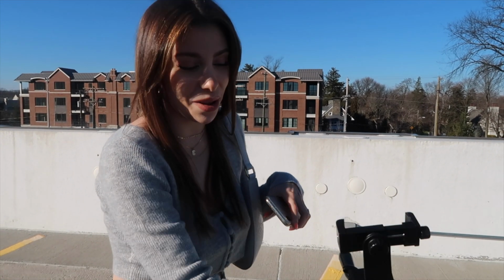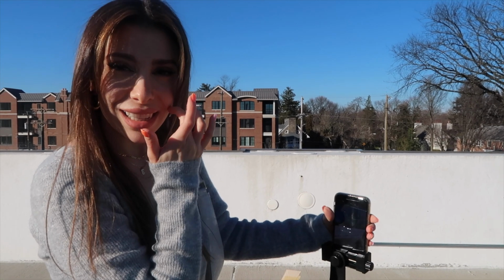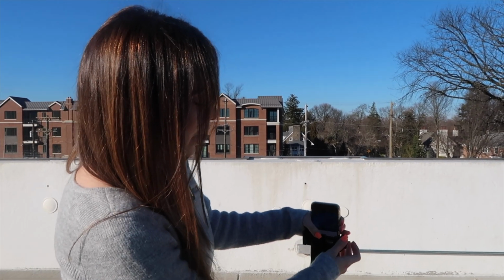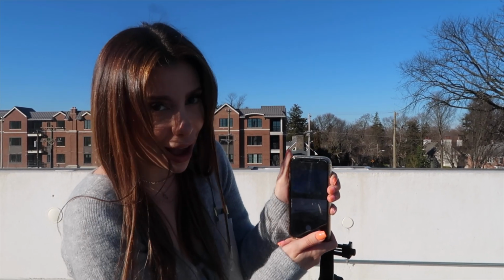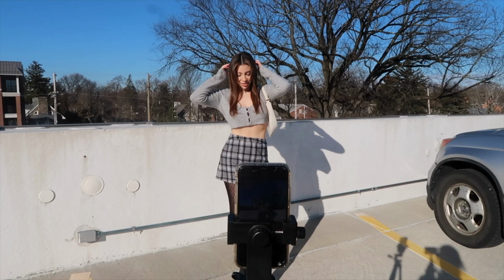This is my tripod, and I'm gonna put my phone on here. Like, you just introduced a tripod. What? Put my phone on here, and I'm gonna use the Lens Buddy app because you could basically just set it for timer and it'll take a bunch of photos of you. And we're gonna be setting it to 10 photos, 10-second timer, so that way it just goes through and takes photos while I'm literally posing. I don't need one of those clicky buttons, which I do have, but we're gonna do this instead.